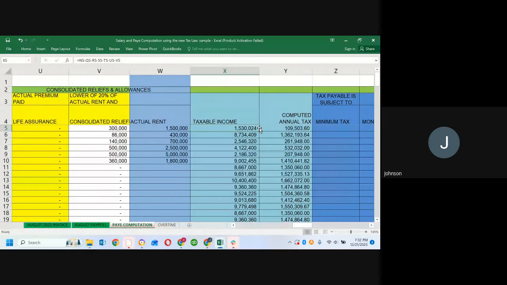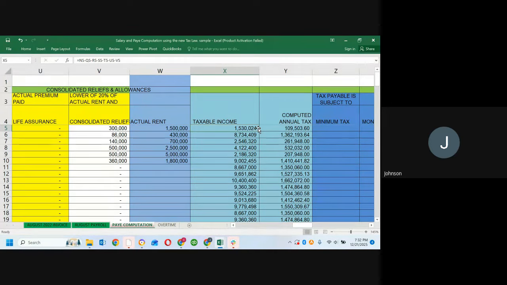Okay. Then we'll now go further to look at the tax table. Under the tax table, this taxable income will be subjected to the tax computation. Now they told us that of our taxable income, the first 800,000 will be subjected to 0% tax rate. So that means the first 800,000 of this our 1.5 million, we will charge it at 0%. Okay. Then the next thing is that the next 2.2 million will be subjected to 15% tax.